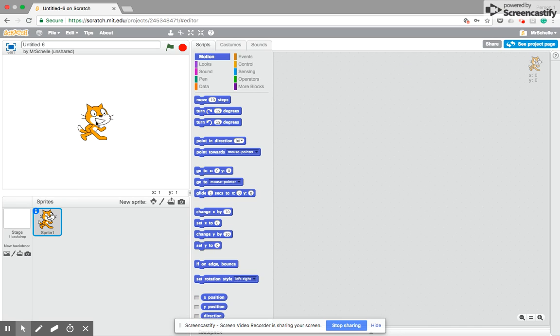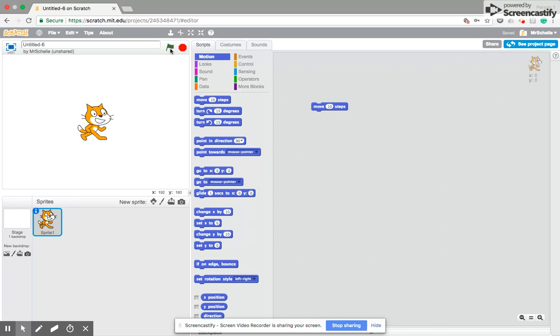Making a sprite move is quite easy. Because you already have the character, you could quite easily grab this step here and place it into our project scripting area and press the flag, and your sprite or cat will move.